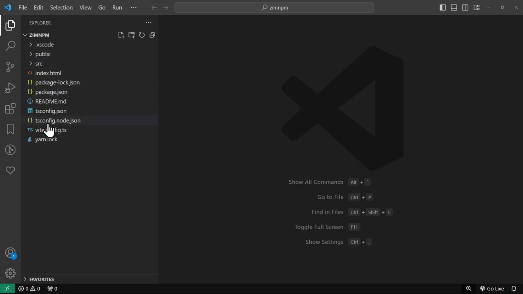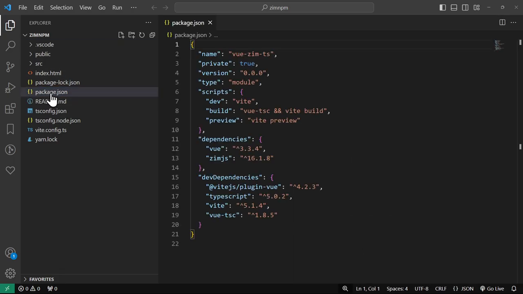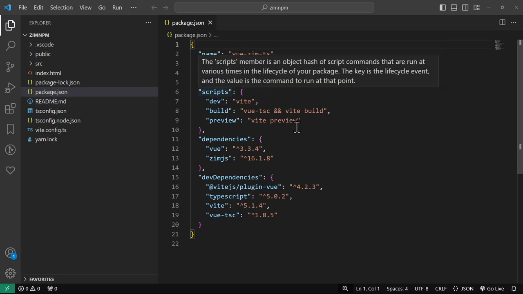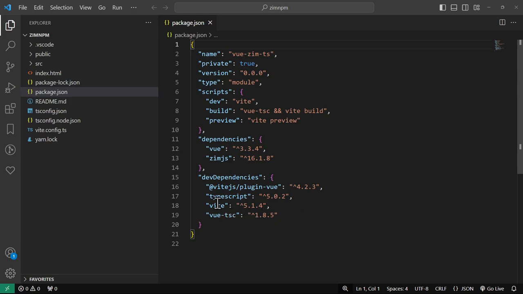Their most important file, probably, or a starting file, I guess we could call it, and a file that's in common amongst all of the node packages, is this package.json right here. And what that does is it tells you information about the package along with what dependencies it has. So these are other packages that it needs. We're doing a Vue project, so it needs Vue, and there it needs Zim. And we've got a version of Zim in there.